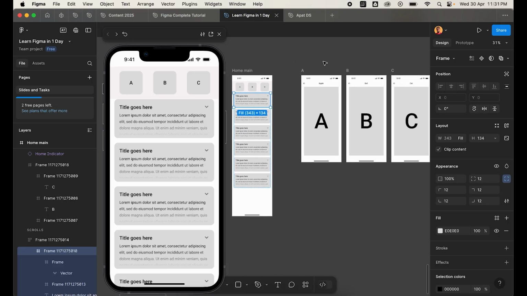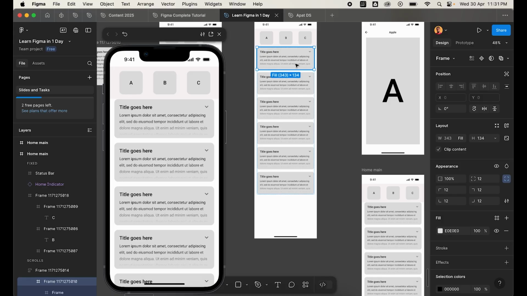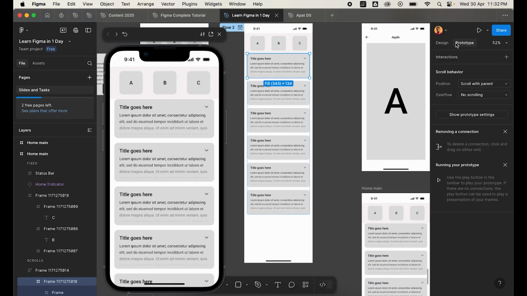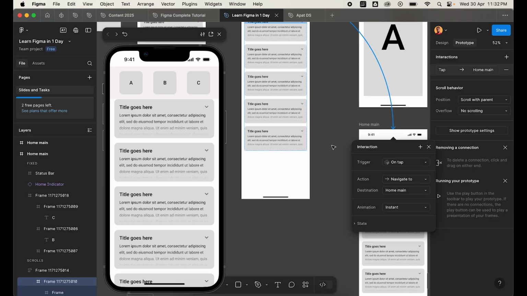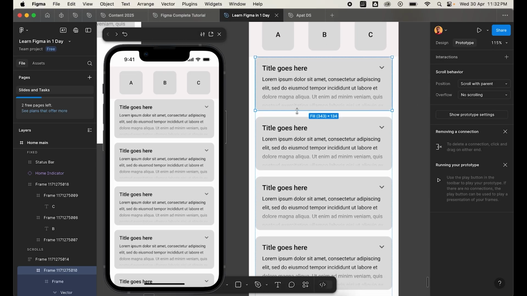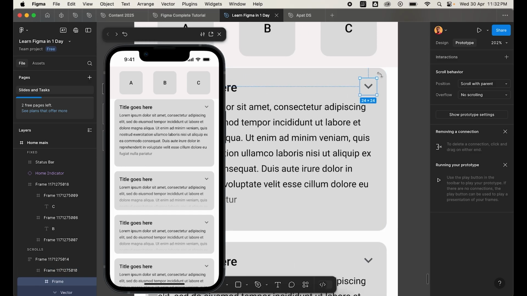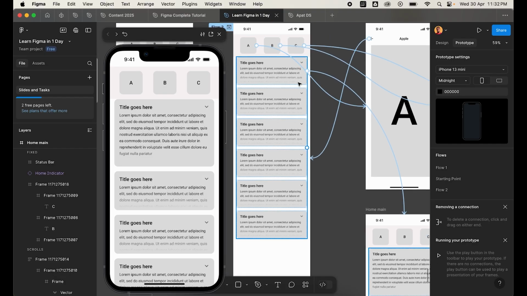What I'll do is I'll actually create a duplicate of this page. Next, I'll say that when I click on this, move to this screen. So prototype and click here. I say move to this screen. And on this screen, what will happen? I want this to increase in size. And I want this to rotate. But let me not rotate for now and tell you how this prototype is going to look like.